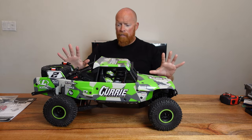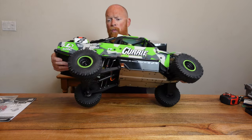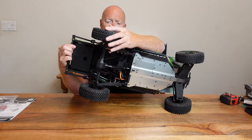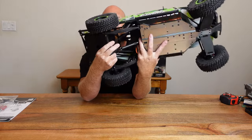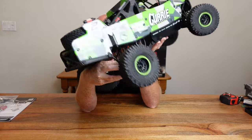I want to look at it, make sure I didn't miss any of the details that I wanted to tell you about specifically before we move to the rear. On the rear of the car, we have our solid axle. So front independent suspension, and then we have our rear solid axle going on here. It has two links up top, one here and then one here. And you're not going to get a good view of that without me taking a picture. So we'll try it from the rear.